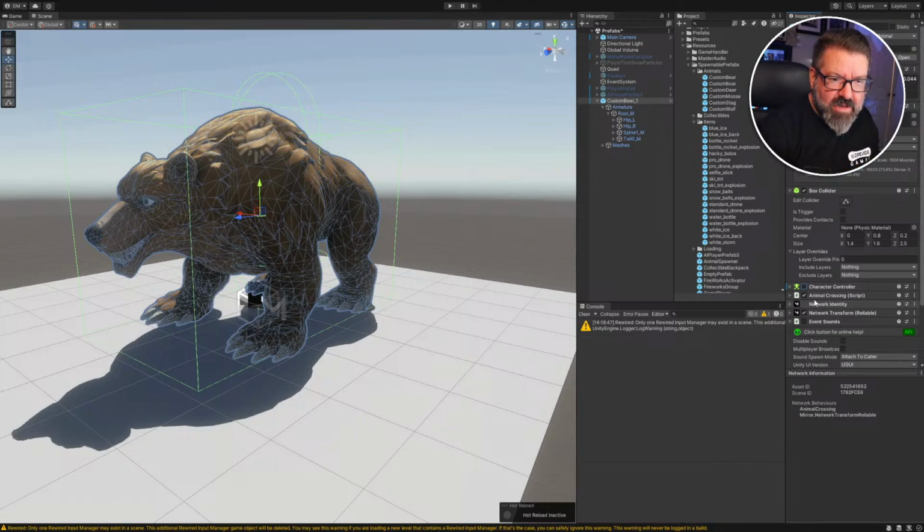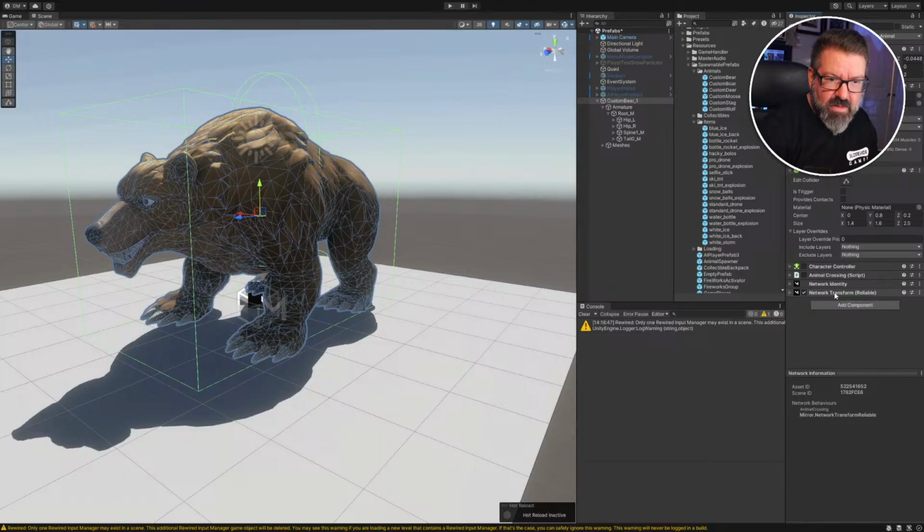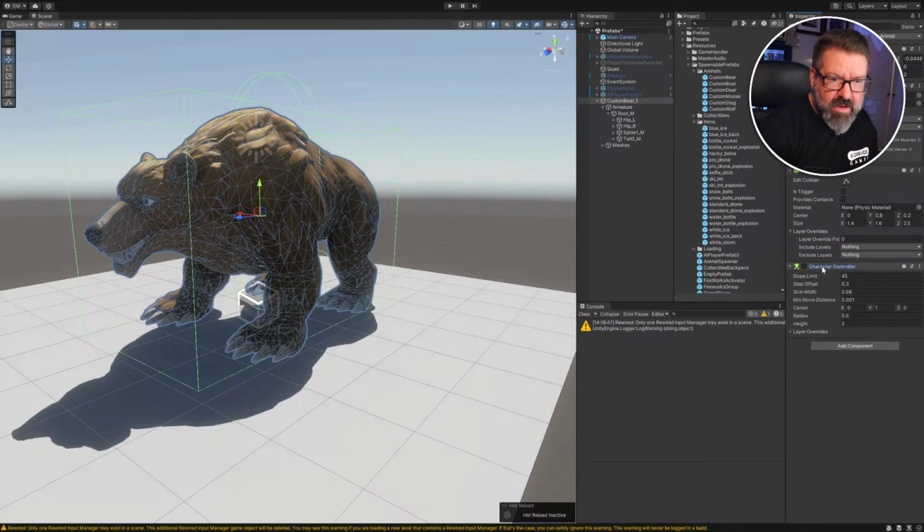I'm going to have a character controller. He's not going to be crossing. He's not even going to be a network object. Before I kill everything, let me just unpack this prefab. Unpack. So now it's no longer a prefab. Let's get rid of some of this stuff. He's not going to be making sounds. Remove that. Don't need network. Remove that. Not going to be moving, so I can remove that.